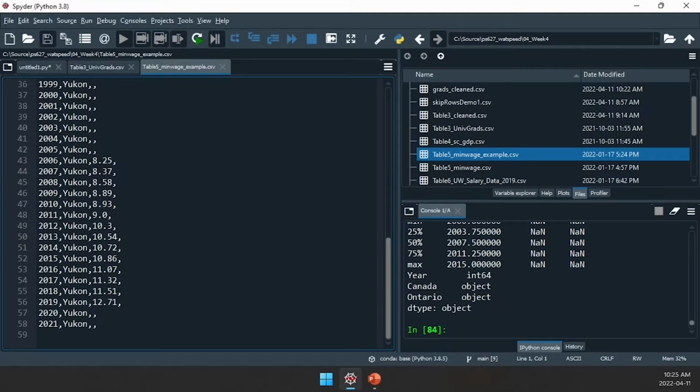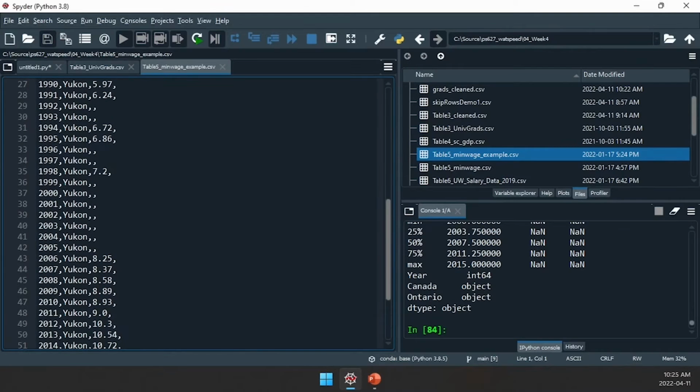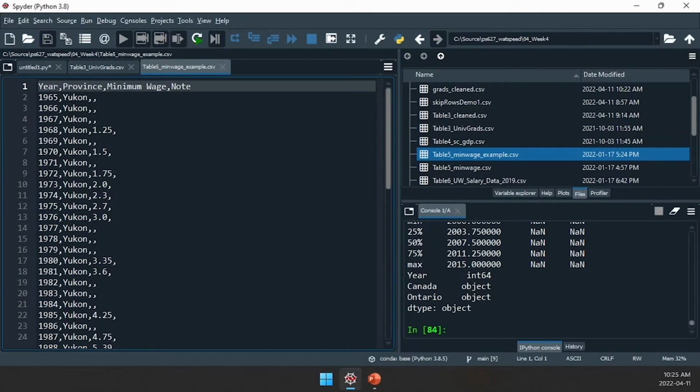You'll notice that there are rows where, say, 2020 and 2021, there's no minimum wage filled in. That is because the minimum wage did not change between those years. Same in our historical minimum wage here. We see in 1976, it was $3 an hour, and that remained unchanged until 1980.